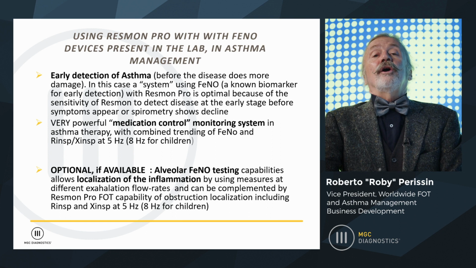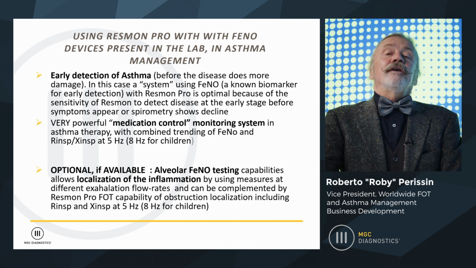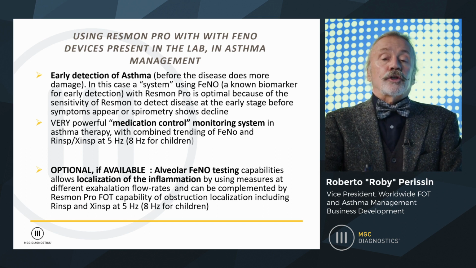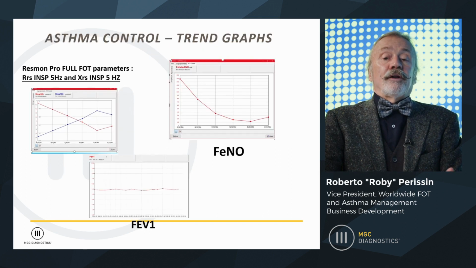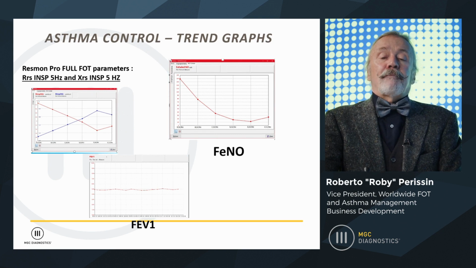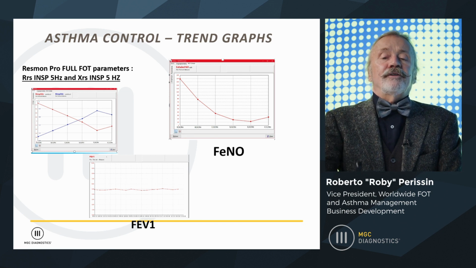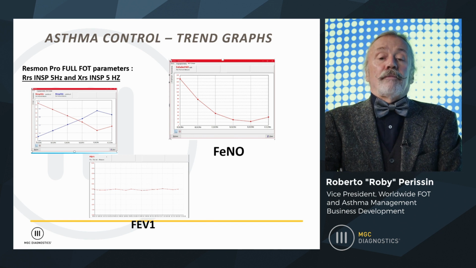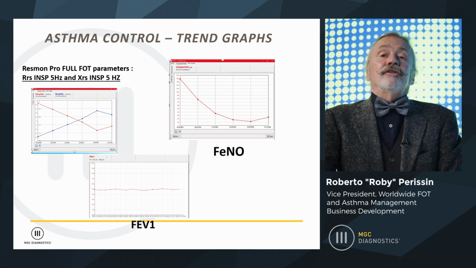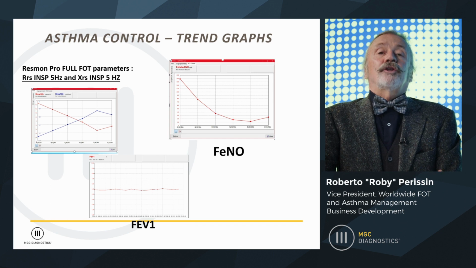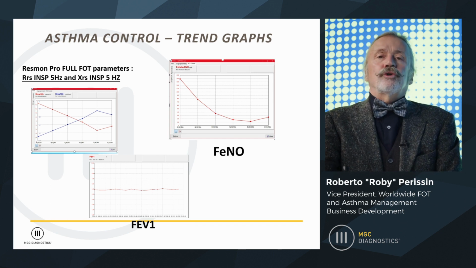But also when you have prescribed a medication, during the controls, you can check the patient for compliance to therapy by looking, for example, in this graph, at the resistance in the upper left corner that went down for the last 2 years, the reactance that went up, the FeNO that went down, and spirometry, which is not as sensitive, stayed stable. But look at the last part of each graph, there is a worsening. And that is because the patient did, as very often they do, stop the medication because they felt good. So that is another big application of using combined FOT and FeNO.